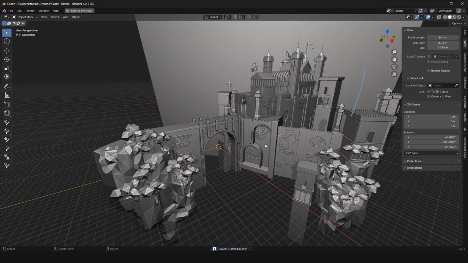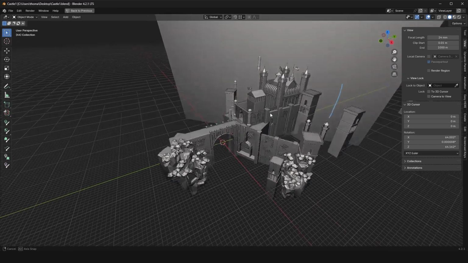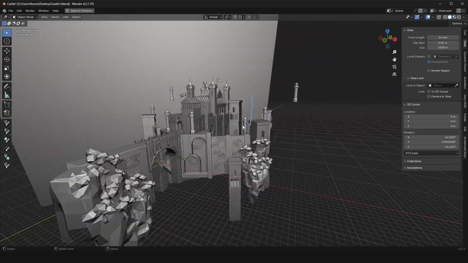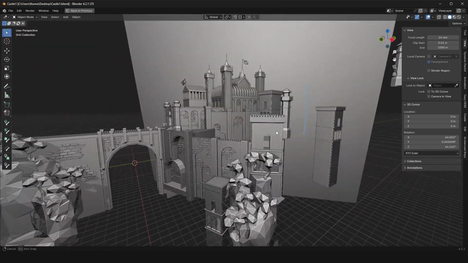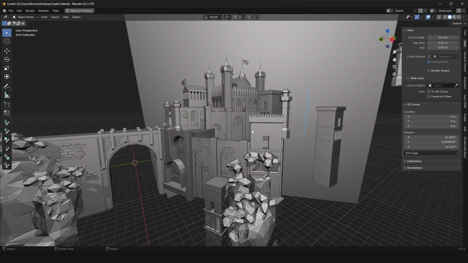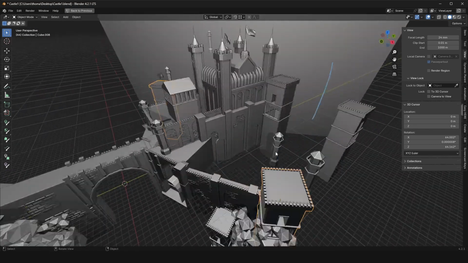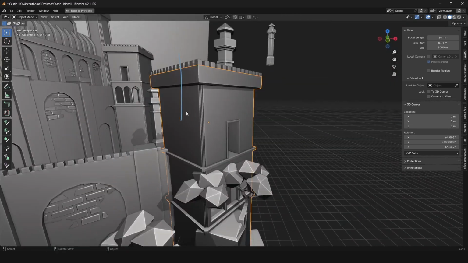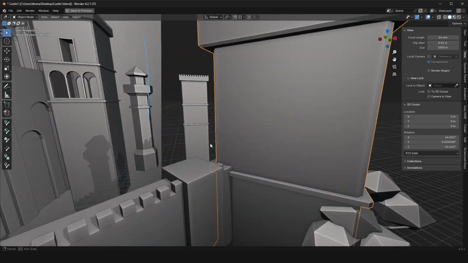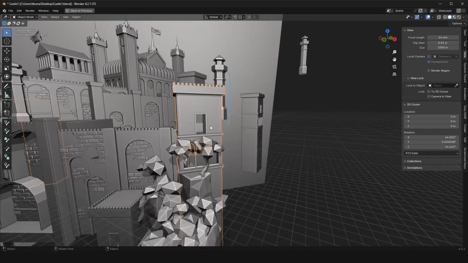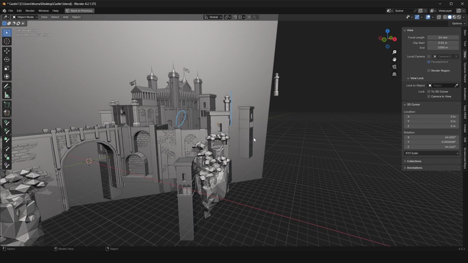Now, another thing you want to do is start setting up stuff that you can do modular and pull around your scene and duplicate multiple times. Bonus points if you can do the same object that looks different from different angles. So with these towers, if I had done them so that I had a door here and then this side looked different, or even if I made a couple different variations of bits that I could stack on top of each other, that would have been great.